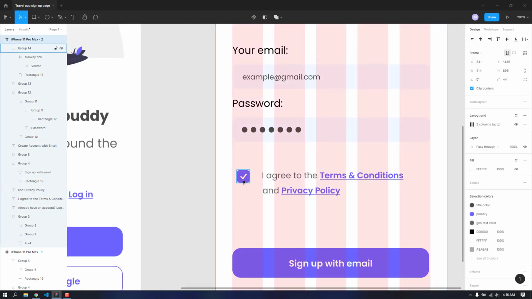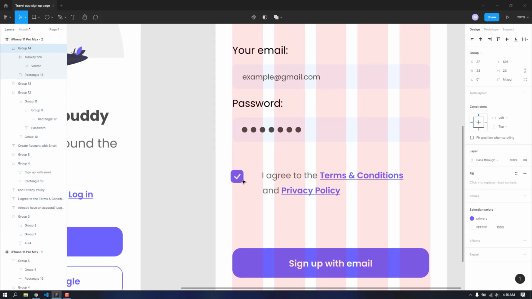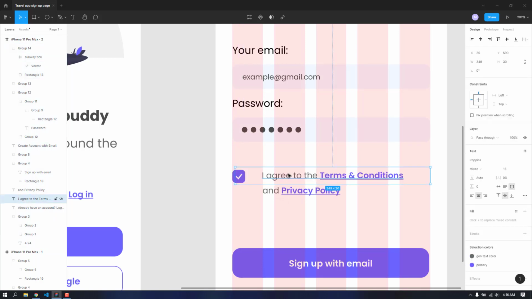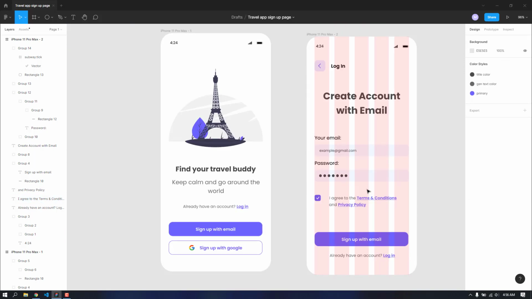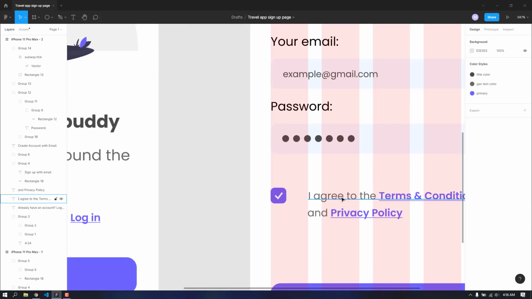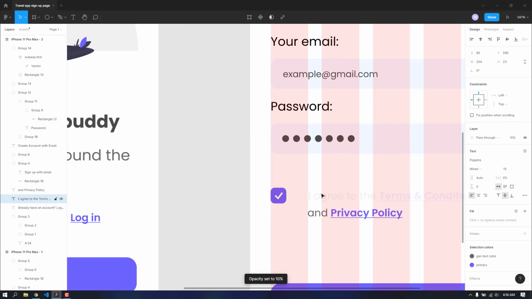Let's enable the grid a little bit, and we need to align them. Let's also make it left aligned and wrap this. So it looks fine, and let's make sure they're properly at the same line.